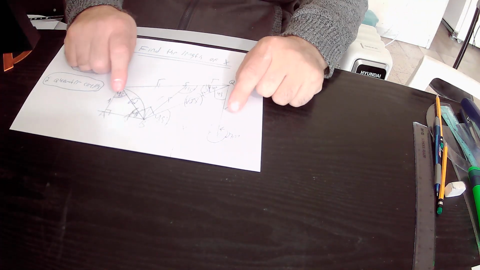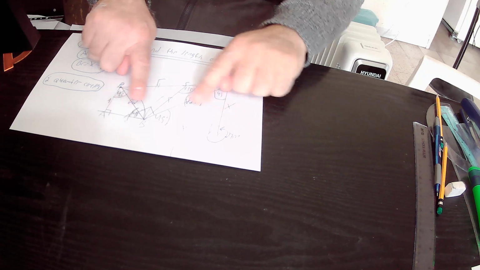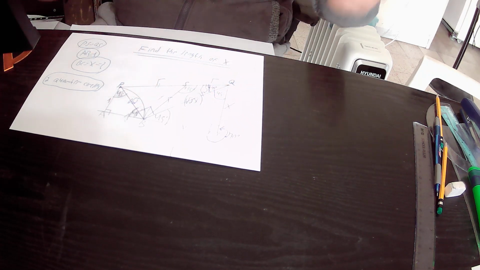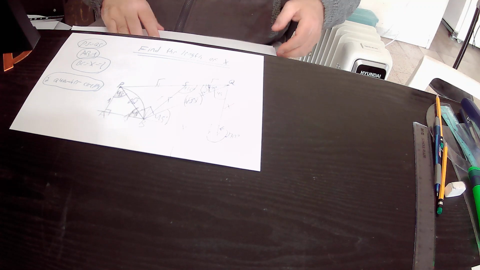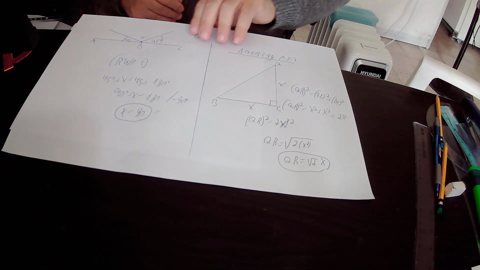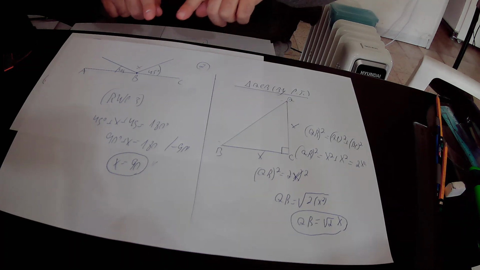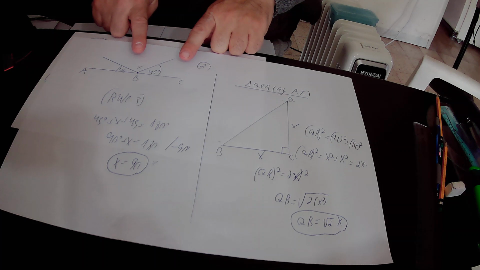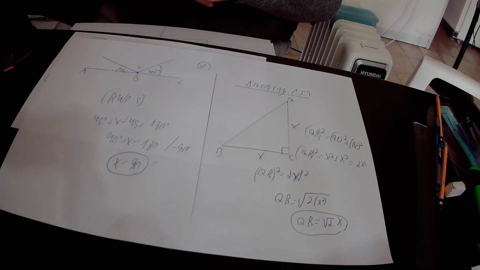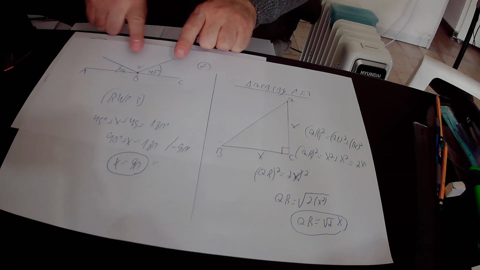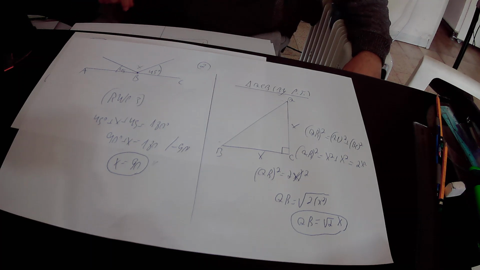Why? Because in our drawing we have the straight line AC, so if we focus on the upper side of the straight line AC at point B, here the sum of the angles must be equal to 180 degrees according to rule number 3. So here we have, I copied the straight line AC with point B here. So here, if we focus on the upper side of the straight line AC at point B, the sum of the angles must be equal to 180 degrees according to rule number 3.